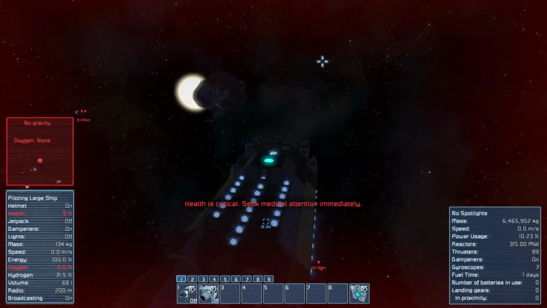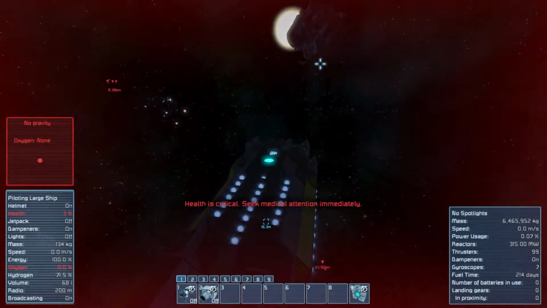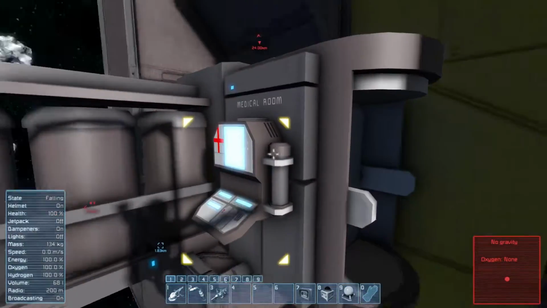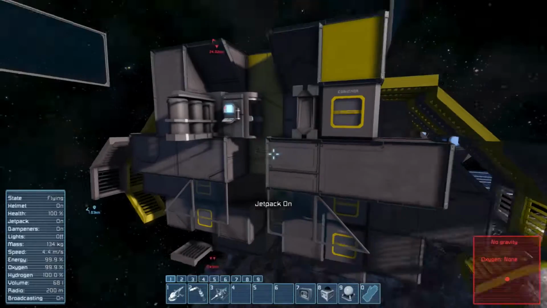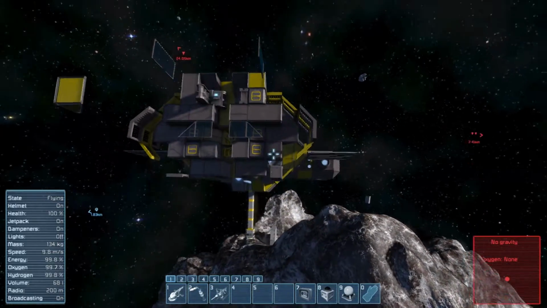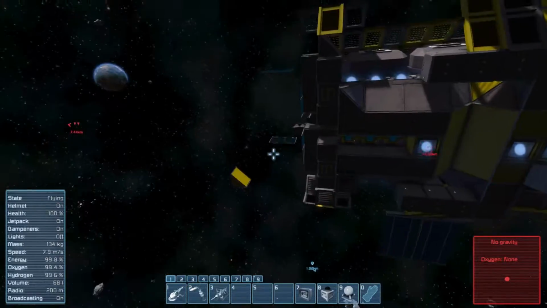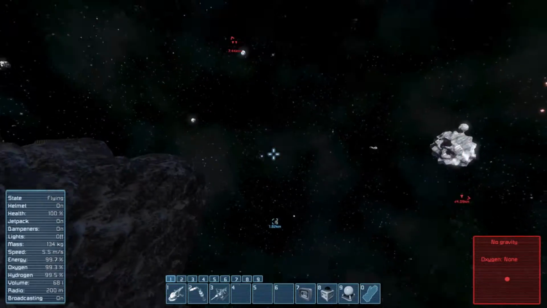Okay, I made it back. Maybe I can turn us to home first, before I... Nope, okay, I died. Ah, this medical room is still functioning miraculously. That's amazing. I'm really glad that this thing's being deconstructed, because it means our base is being constructed a little bit more. So, where is our ship?